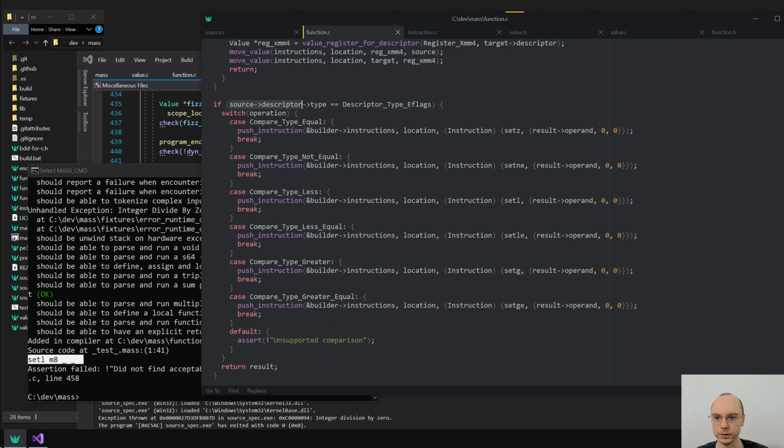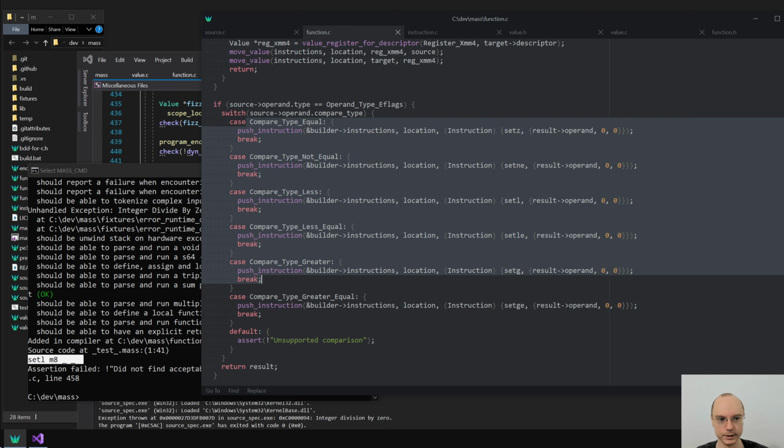We just need to change on source descriptor. Sorry, that's actually not descriptor, that's operand. Operand type Eflags. So operand compare type. And now we switch on that.